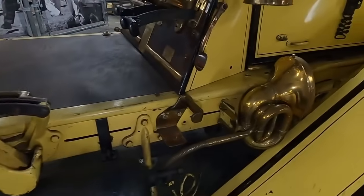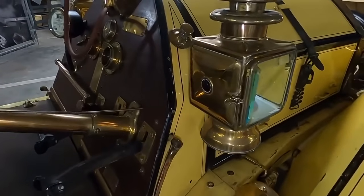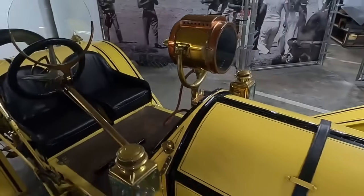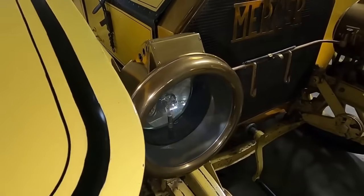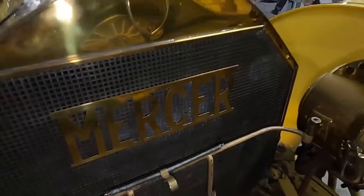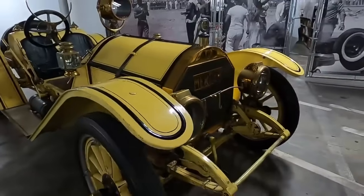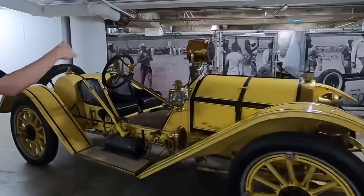So you would have multiple forms of gasoline lighting. You can actually kind of see there's a giant spotlight here on the front, as well as these lamps, as well as headlights here at the front. They would be different forms of gasoline. So kerosene lights, acetylene lights, that kind of thing. With the idea being basically, we don't have a ton of roads yet. We don't have pharmacies yet. We don't have gas stations yet because it's 1913. We're still very early on in our infrastructure dealing with the automobile. And so if you're out in the middle of nowhere and you run out of gasoline for one of your headlights, hopefully someone would have the other form of gasoline available and you could keep going.